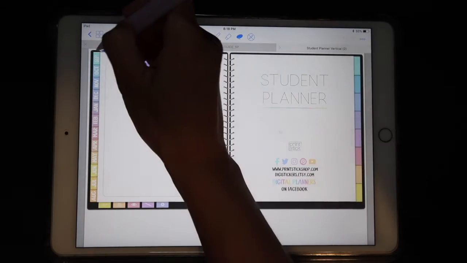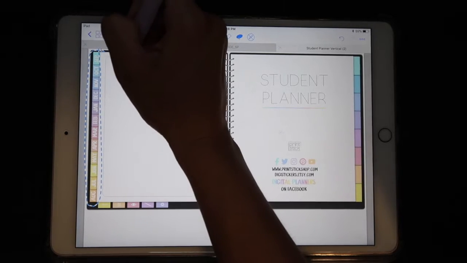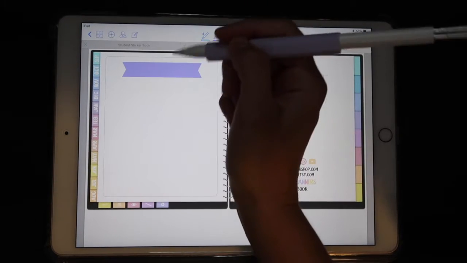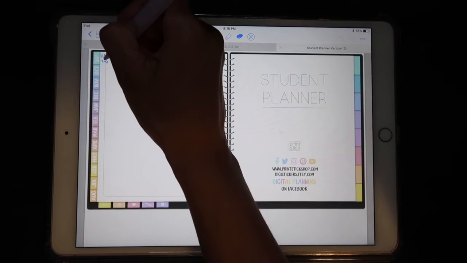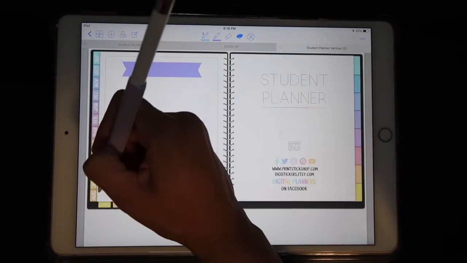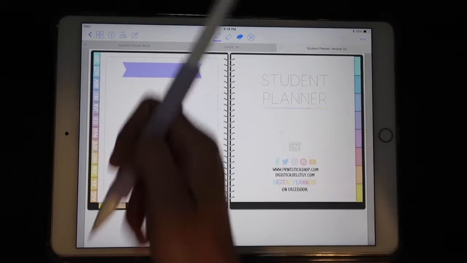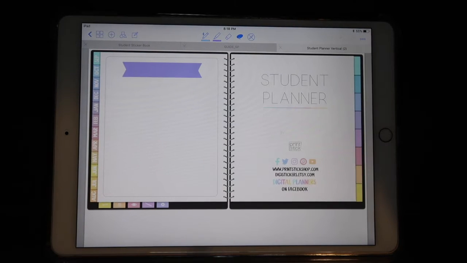On the left side, you have all these tabs. They will take you to each of the months of this planner. This planner starts in September 2018 and it ends in August 2019. So it's 12 months, it goes with the academic year, and every month and week is dated.